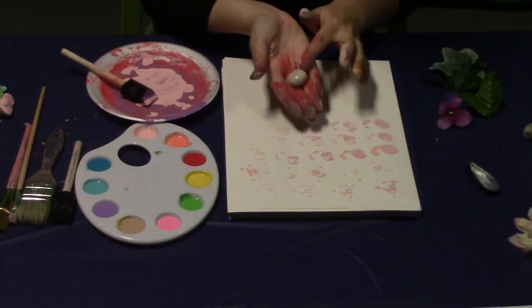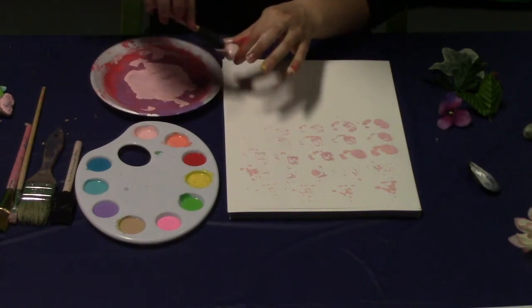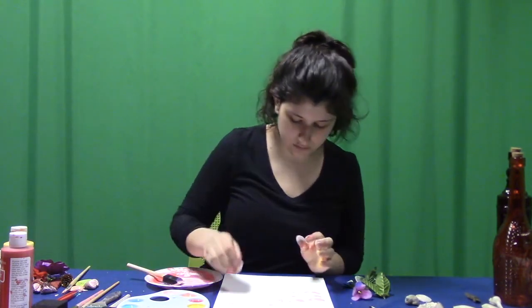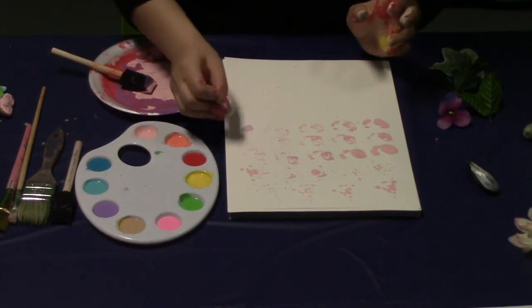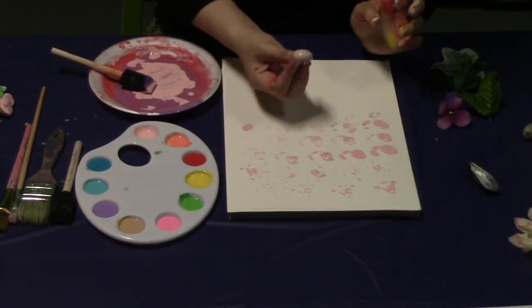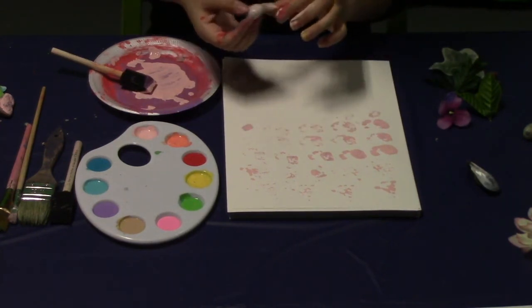Let's try this shell. Look at that one. See if we can get that to actually come out of there. I'm not sure if we will. It doesn't look like it's defined enough. Oh, it gives you sort of an inner impression. I don't love it. I don't love that one.